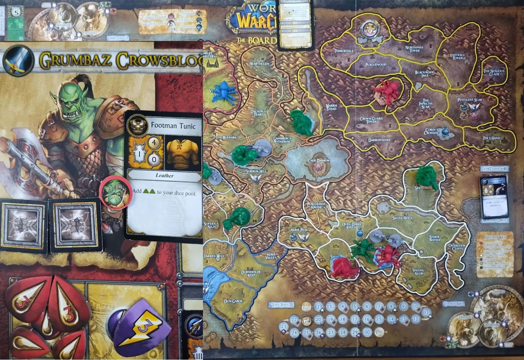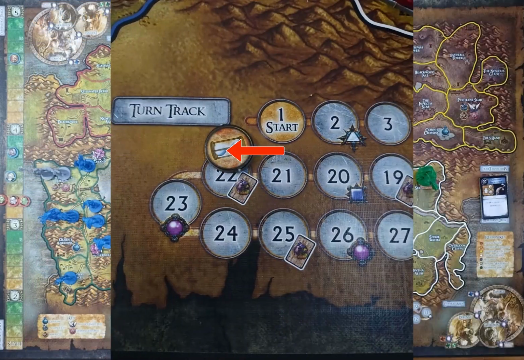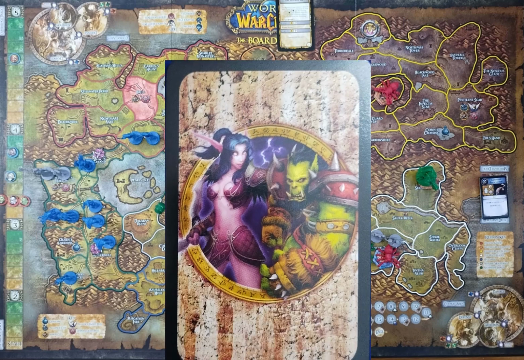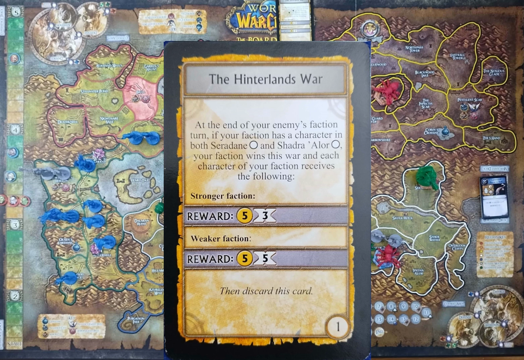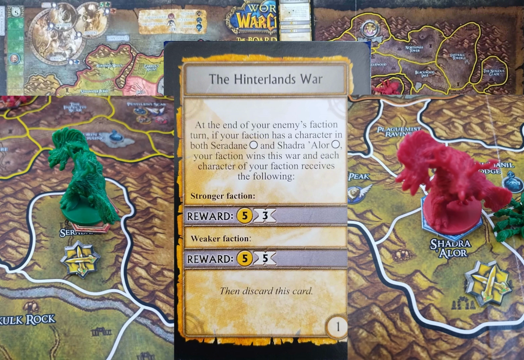Grumbaz gets traded a Footman Tunic and equips it at the end of the round. The round marker moves to turn 22 and an event card is drawn. It ends up being the Hinterlands War. At the end of your enemy's faction turn, if your faction has a character in both Saradane and Shadra Allure, your faction wins this war, and each character of your faction receives the following based on if they're the stronger faction with more experience or the weaker faction with less experience.